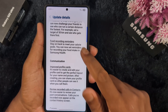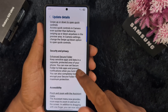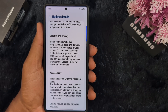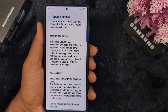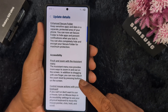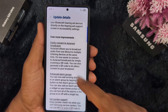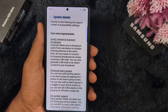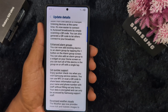Also included: New Modes and Routines settings, Samsung Health updates, Communication improvements, Camera enhancements, Security and Privacy updates, Enhanced Secure Folder — you can hide the Secure Folder or hide applications under the Secure Folder in the latest Samsung One UI 8 Beta. Accessibility improvements, and even more improvements including easier connection to AuraCast Broadcast and Enhanced LRM Group with ability to add multiple LRM groups to a single one.